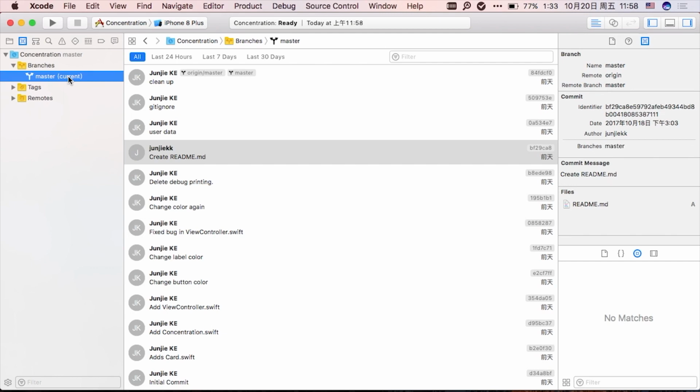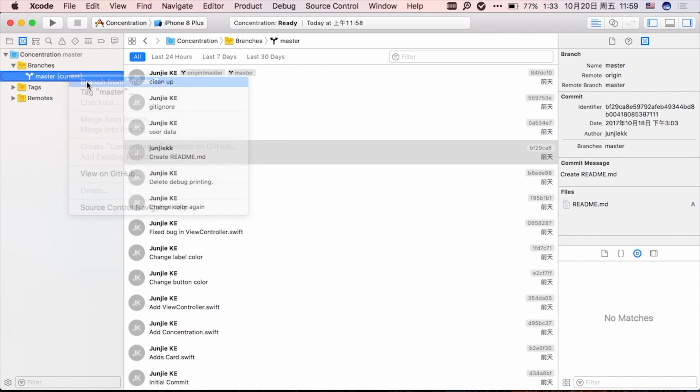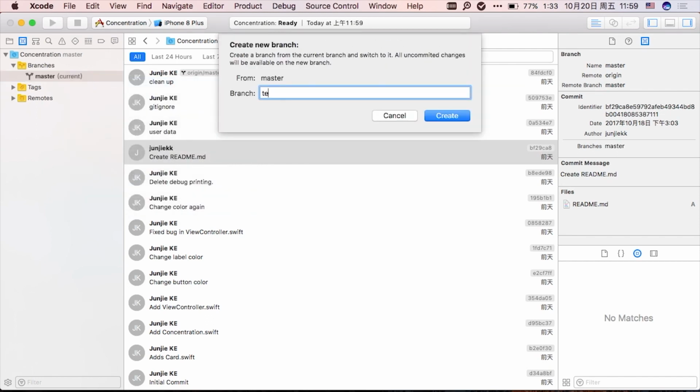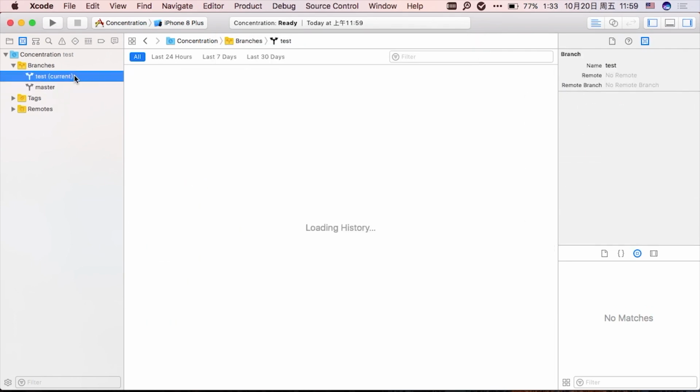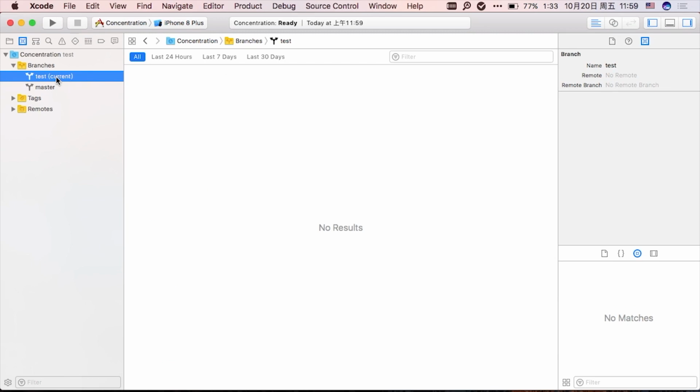So I can branch from master by right-clicking here, and I will call my new branch test because I don't have better names. So my current repository is set to test. Now it has the same copy of code as the master.